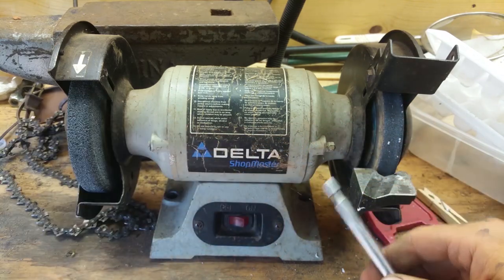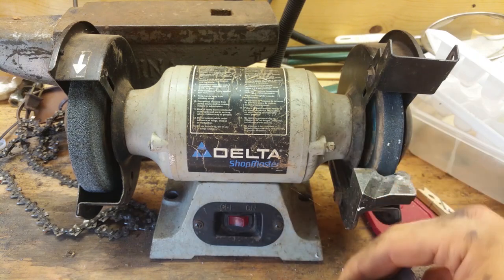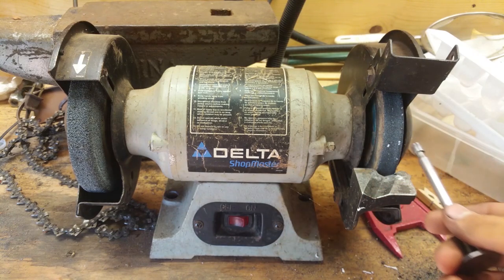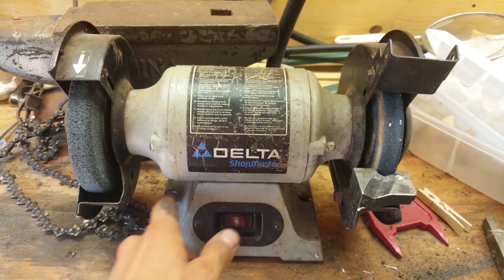Just grind that down a little bit, and what I'm going to do is grind it and go check it, grind it and go check it, grind it and go check it, and then we're going to check back when I got them perfect, and we're going to see what it looks like then, because I'm not going to keep running back and forth, obviously. So let's get this thing ground.